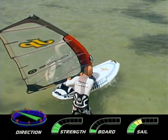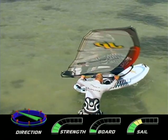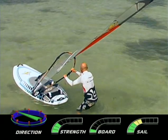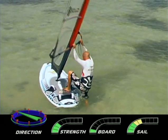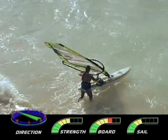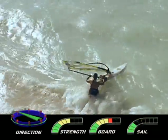Throughout the steering process, the rig is actually twisting like a giant set of handlebars. Your feet will shuffle around so as to keep your hips and shoulders facing the boom. Ensure that you are in a position upwind and towards the tail of the board. Okay, we have our steering skills now, so get in a position with the board across the wind and let's get up and away.